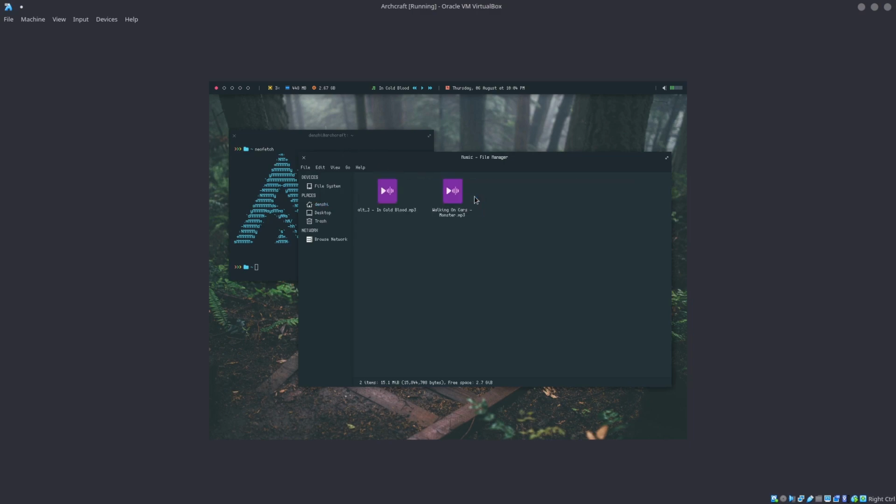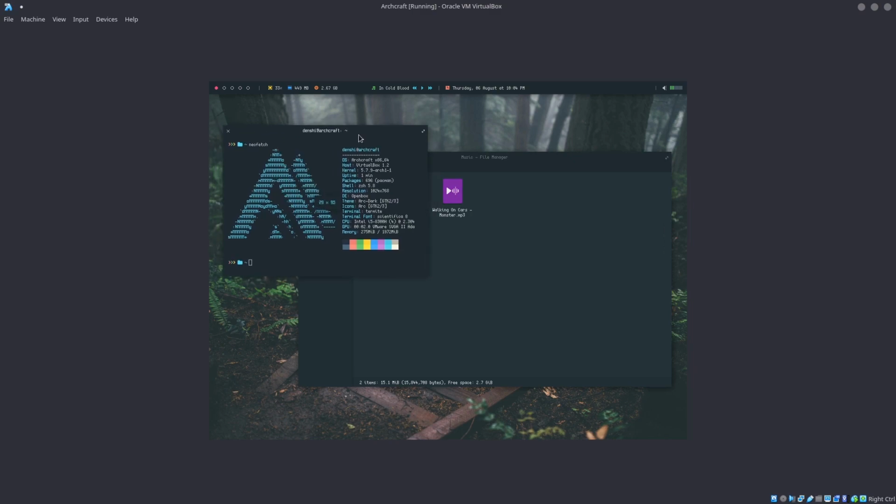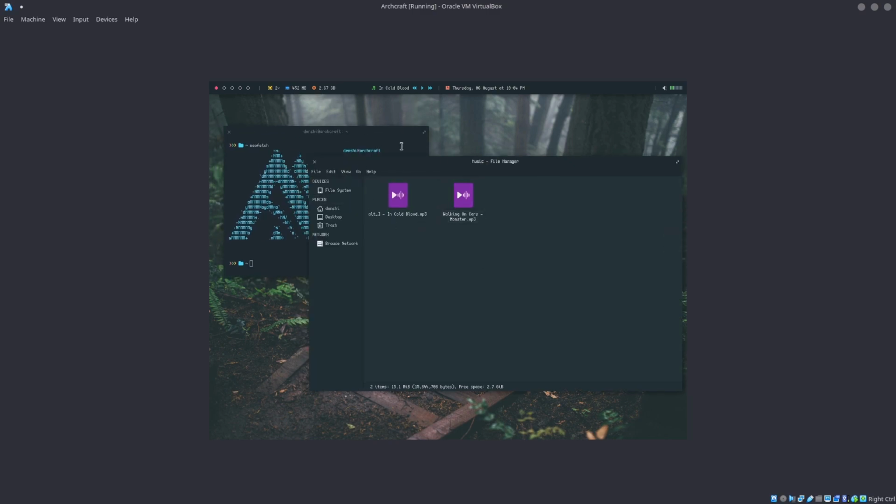What else? So, I don't know. I think this is where you can put the music, and then it plays it there. So if I wanted to, I could put a song here, and then I could play it there. Going back. I don't know how you go back. I think it's Control Z or Control back.